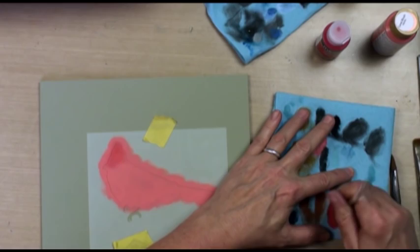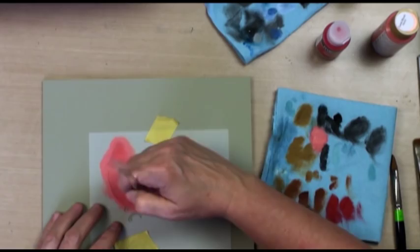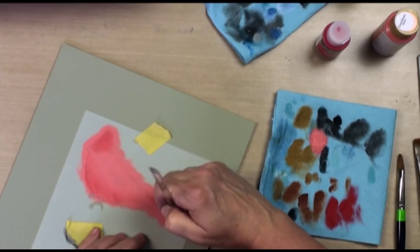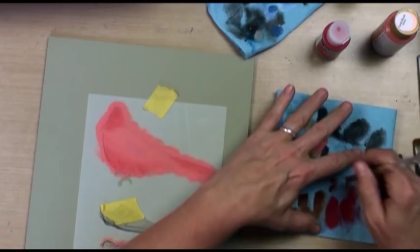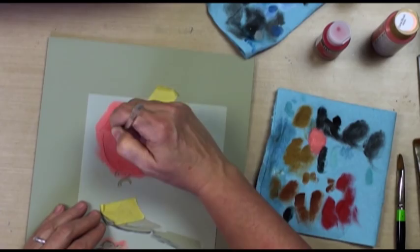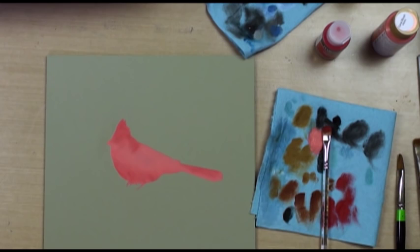On his belly. And leave some light in the middle there. Leave some of that light on the tail. And we'll come down to his shoulders. And we'll see what we get there. And then I'll wait until I put the next step on. But in the meantime, that's not going to be red enough for me, so what we need to do is glaze.